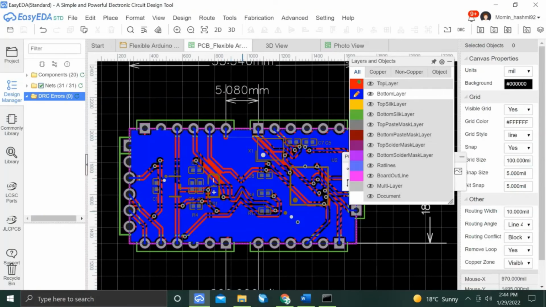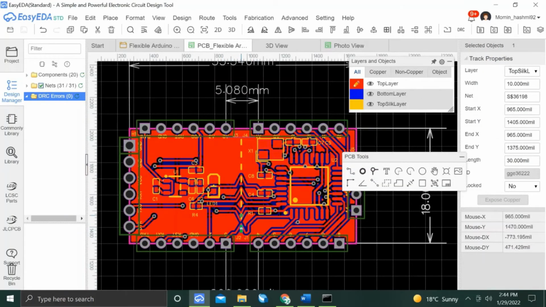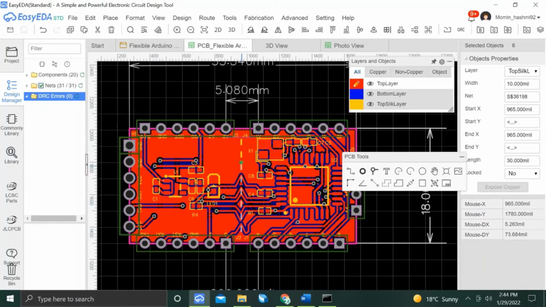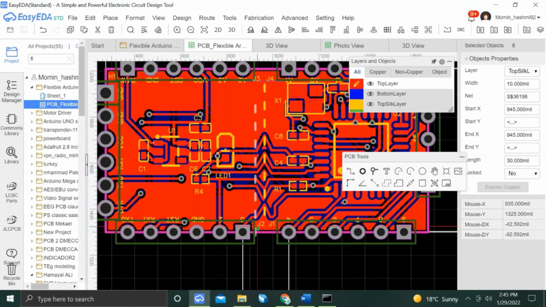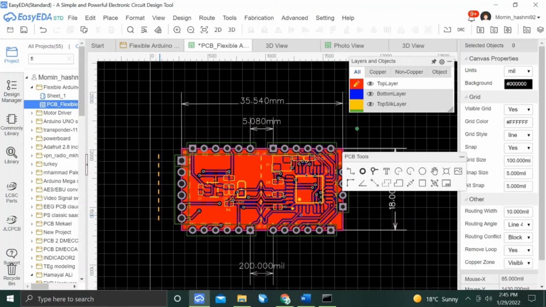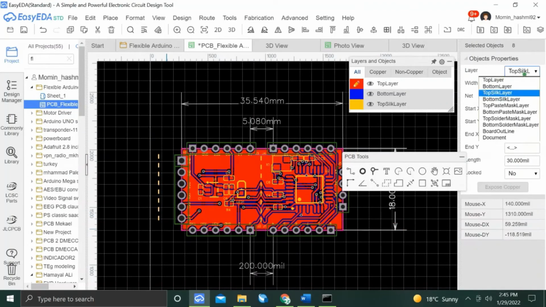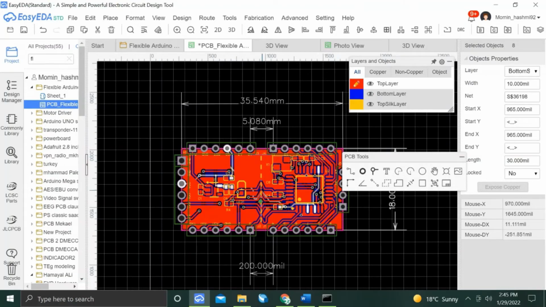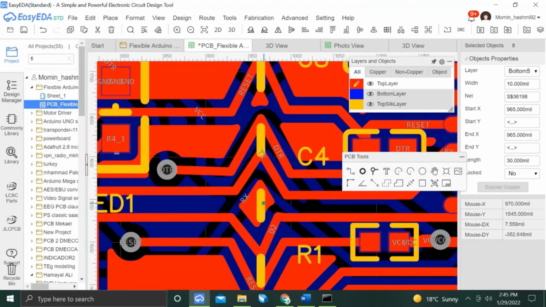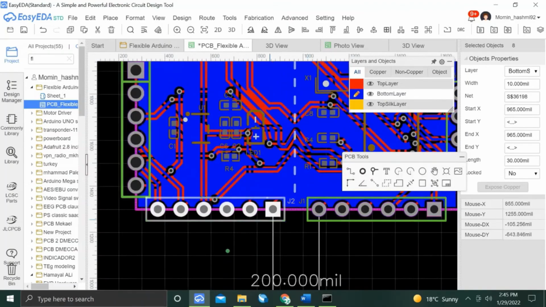Here the wiring is completed. Now we will copy the line from the upper layer and paste it on the lower layer. We select it, change it to the bottom silk layer, and place it just beneath this line.